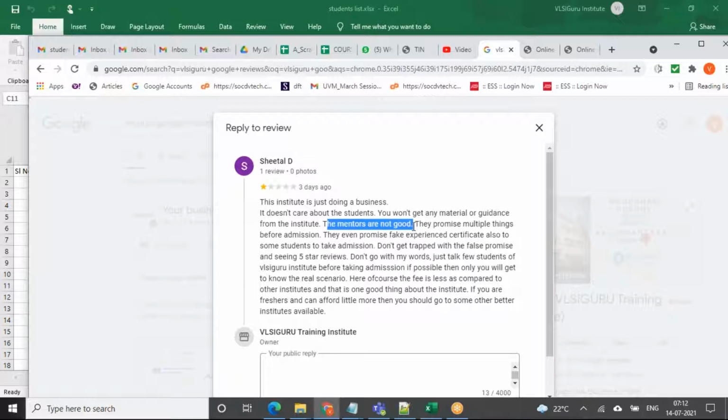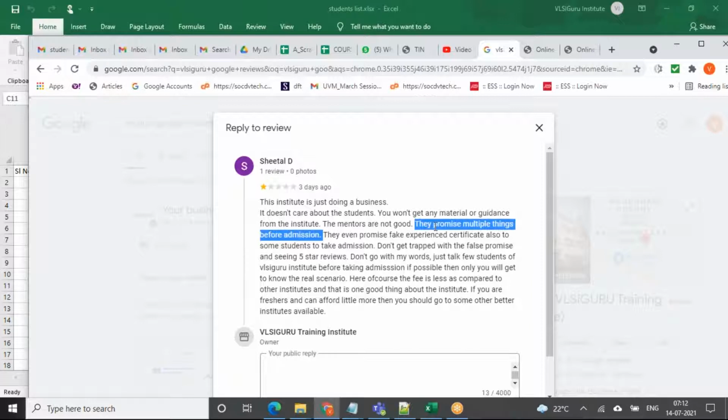So sometimes students think that everything should be done for them, starting from typing a keyword like module, starting from typing abcd. It's not possible. You have to give some effort from your side. And they say I promised multiple things. Now what are those multiple things I promised? I'm not sure. I never promised a 100% job, and I only promised quality training, which I believe we have been able to offer.